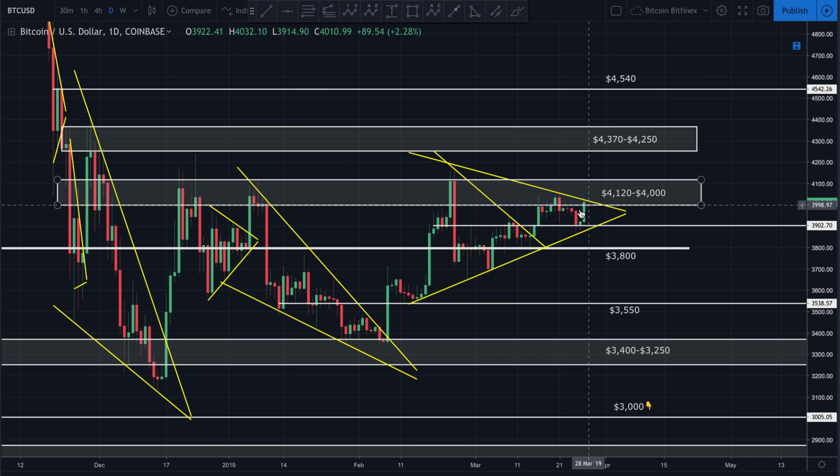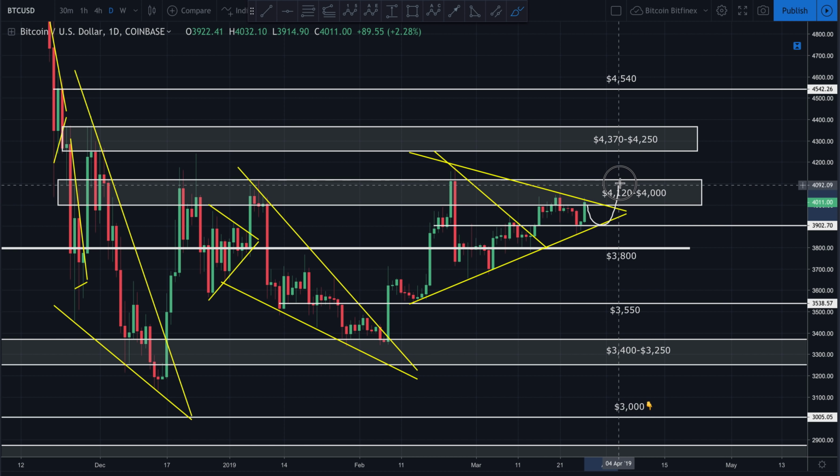Until then, guys, we may see a temporary break up here out of this wedge, and I'd be very careful of a possible bull trap. Something like this happening, guys, coming back down, testing 3,900. We get a nice break up here. Everyone expects this to be the breakout. And then once again, we hit the top of this resistance, maybe even wick above it, and then just come crashing right back down to at least 3,800, somewhere thereabouts. Doesn't mean that has to happen, guys. I'm just saying I'm very skeptical until we can get decisively above that 4120.